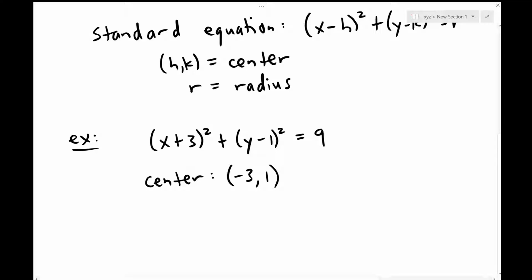So for the x coordinate here, we take -3. For the y coordinate, we're taking +1, just changing the numbers 3 and -1, changing their signs when we identify the coordinates. Anyway, for the radius, notice that r squared is equal to 9, and so that of course means that r itself would be 3. And again, notice that we do not write r as plus or minus 3. r is a distance, so it's always considered to be a positive quantity.